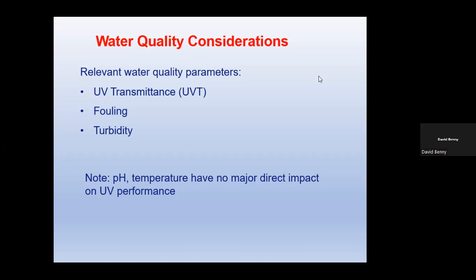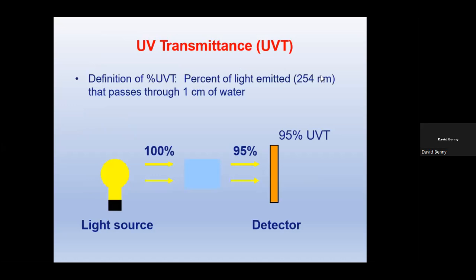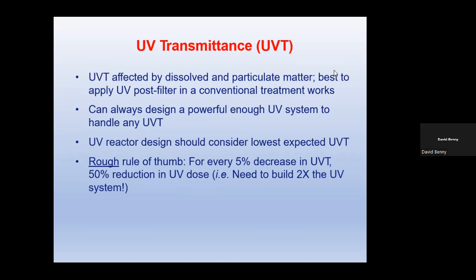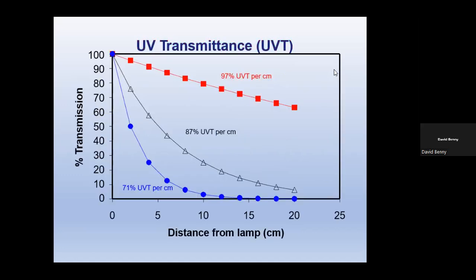So points to consider: UV transmittance, from the light source to the detector. That is important to be able to know what your transmittance capability is for this system. The transmittance is determined by the distance from the lamp to where the water is. So for the larger systems, it is wise to employ them within the chamber, so you have them as close as possible.